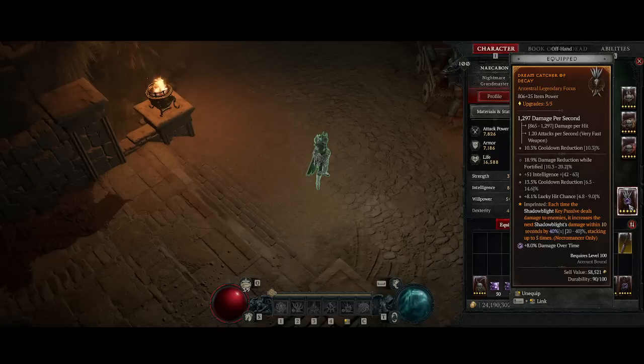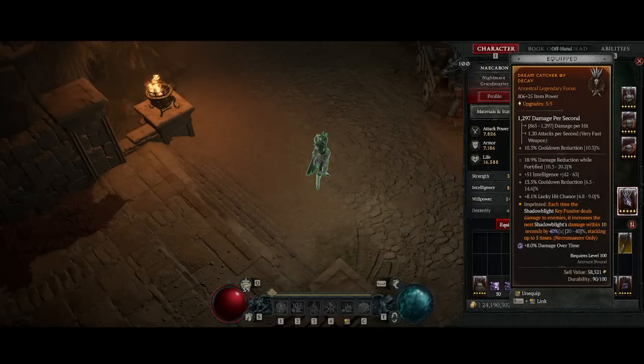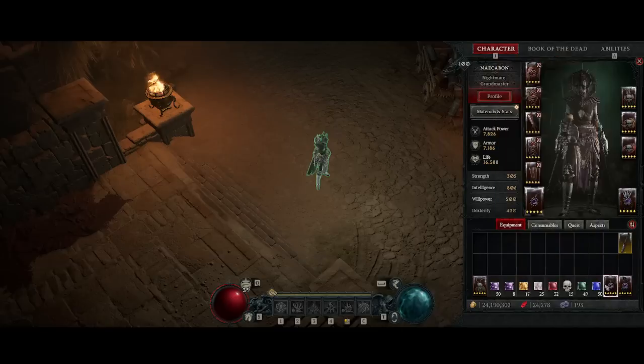It's good because you're going to be doing more pools and less damage by using the wand, which means by logic you're going to be proccing this more often, so this becomes a highlight. You don't want Black River.